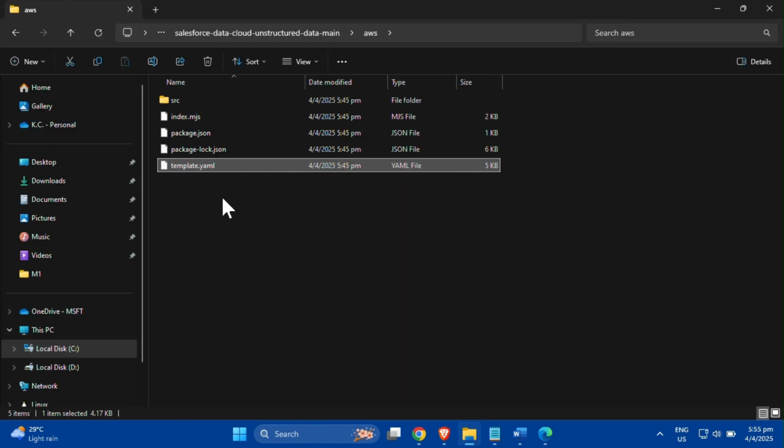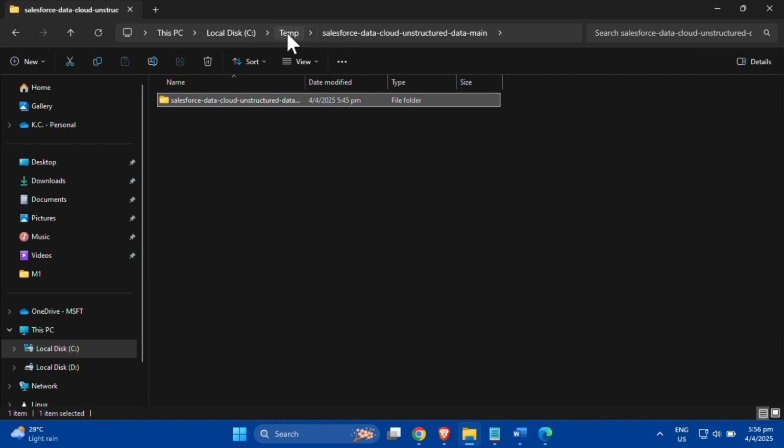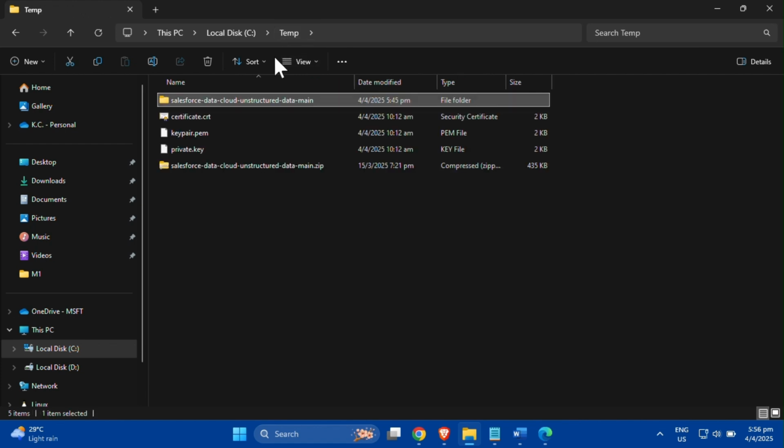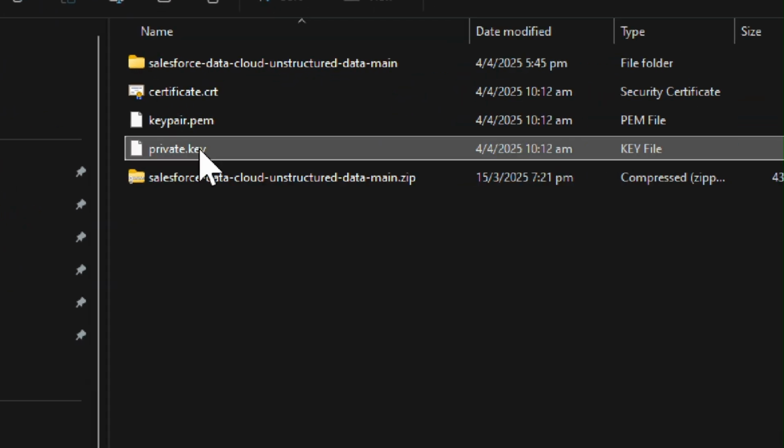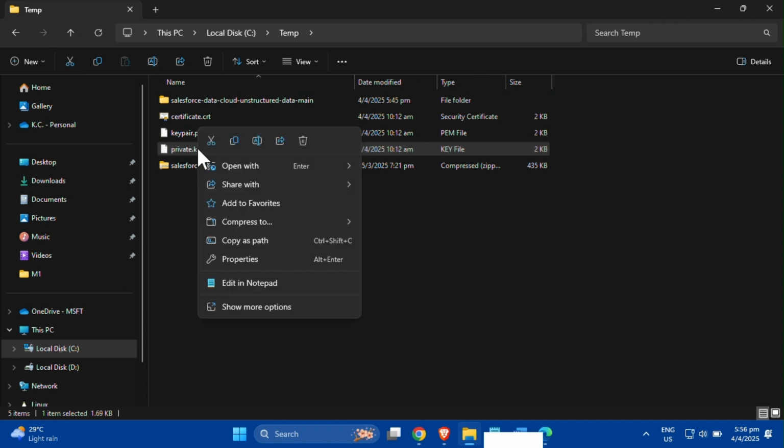Let's locate the private key file we created earlier. Yep, that's the one. Open the file, and you will see the long private key string.